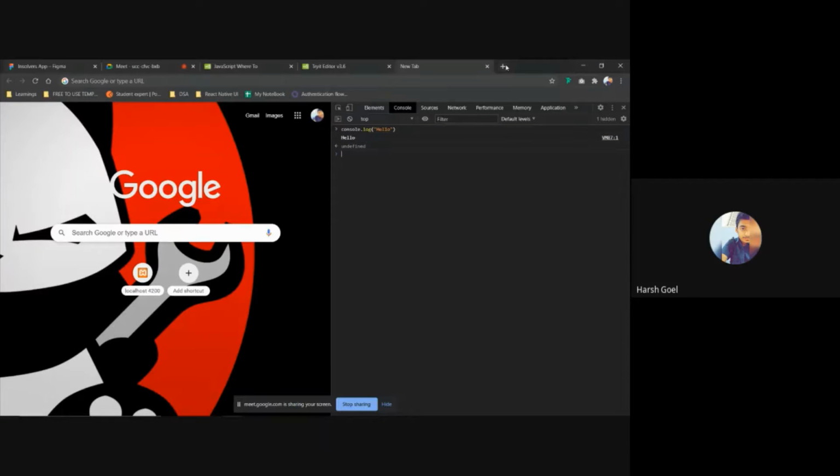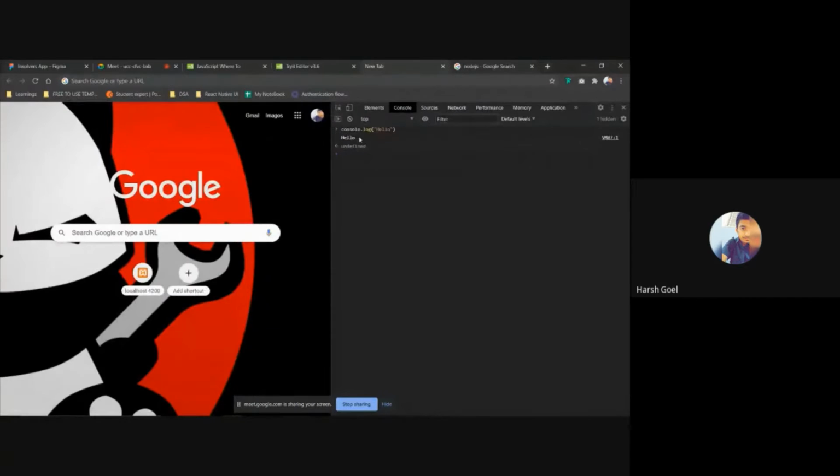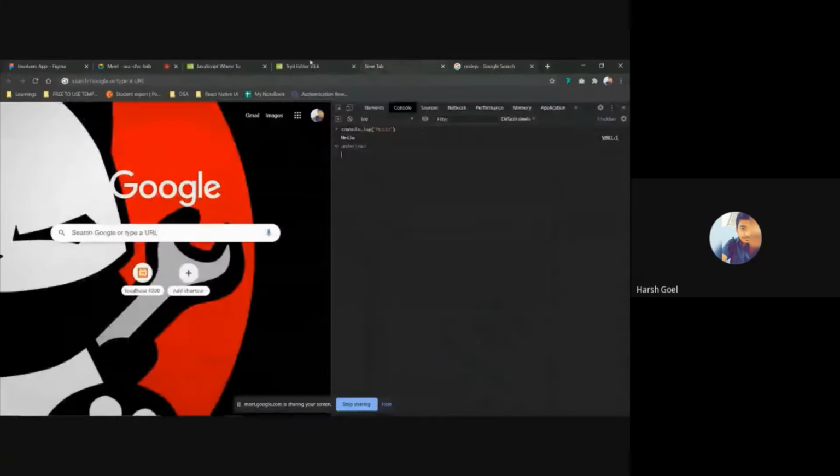So as I'm starting with Node.js, what is Node.js? Your browser is using JavaScript, right? So if we take out JavaScript from the browser and keep it in an empty place, that is called Node.js. You will see its description, JavaScript runtime built on Chrome's V8 JavaScript engine. So what does it do? It executes JavaScript code outside a web browser. That's what I said. If you take the JavaScript machine out of the browser and keep it outside, that is called Node.js. The basic, noob explanation format.